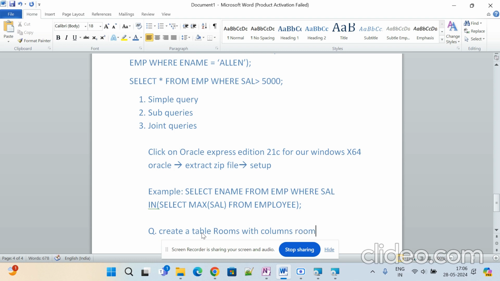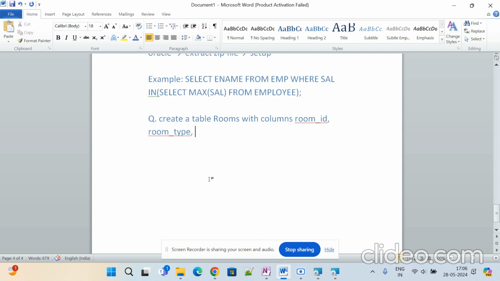First one is room_id, and second one is room_type, and third one I will take as the rent, and another one I will take as hotel_id, which is nothing but the foreign key.